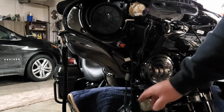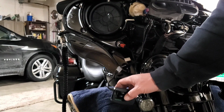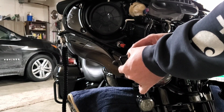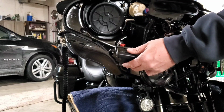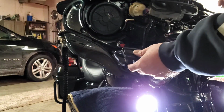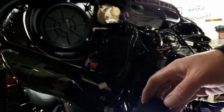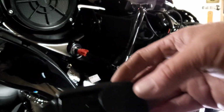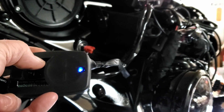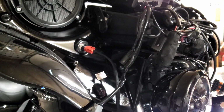Okay, so directions tell us pop this cover off. Probably gonna have to turn power to the bike. I don't know. Let's try. Yep, gotta have power on the bike. Okay, so power. I'm gonna turn off these lights there. I don't know, you're getting too much washout. Let me scoot you guys in a little bit so that washout for them turn signals ain't so bad. Okay, you got a little button right in here. See your blue light? It's on. I'm gonna climb up the ladder here. 2 steps, 1 step, whatever I gotta do.